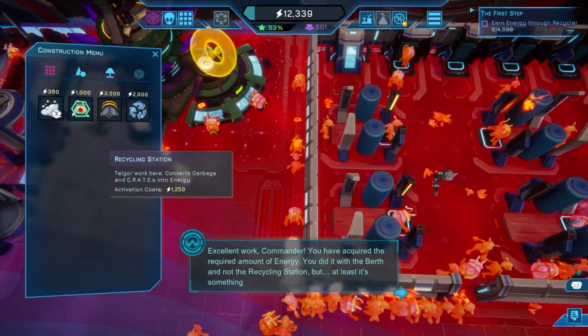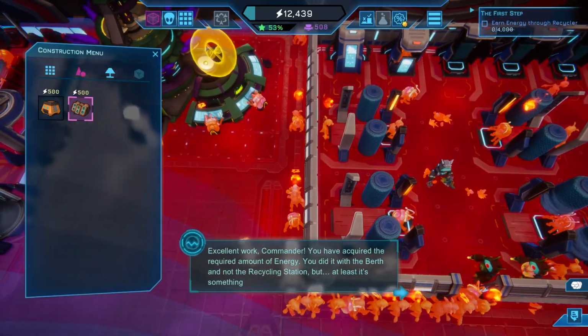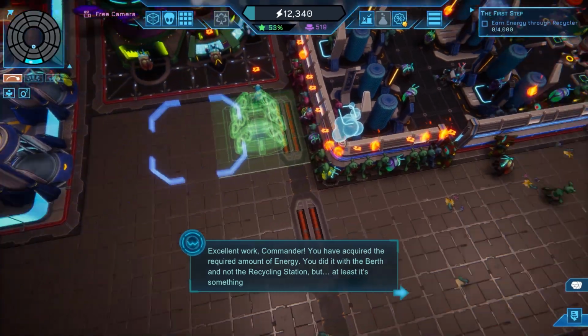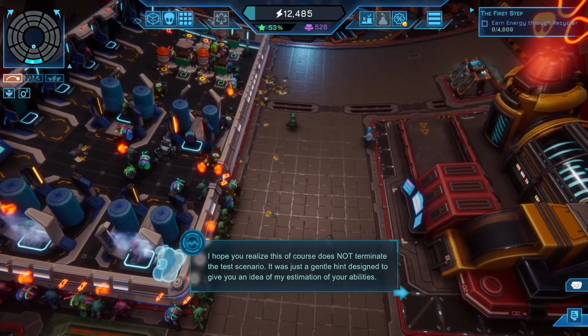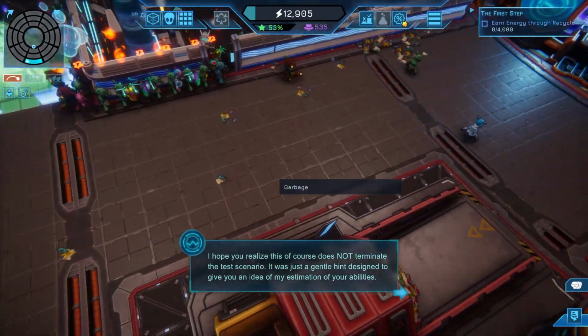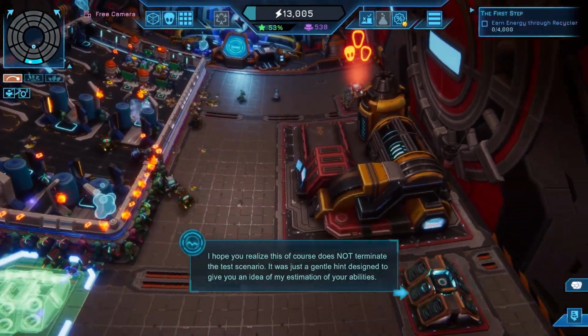Excellent work, Commander. You have acquired the required amount of energy. You did it with the berth and not the recycling station, but at least it's something. I hope you realize this, of course, does not terminate the test scenario. It was just a gentle hint designed to give you an idea of my estimation of your abilities.